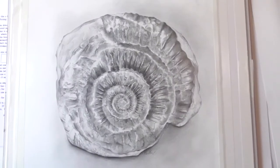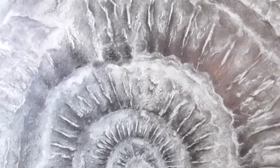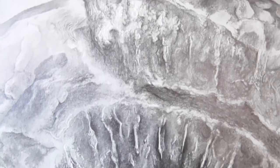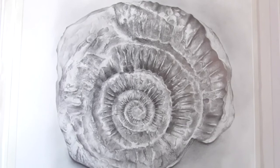Hi everyone, this is a drawing of an ammonite that I did for my solo exhibition Nature's Patterns. A lot of the work in here was done with sgraffito, so the spines that you can see that look raised up are actually sgraffito, and then I've shaded around them with a variety of Faber Castell pencils. So I'm going to take you through a little bit of the detail to show you how I did various sections.